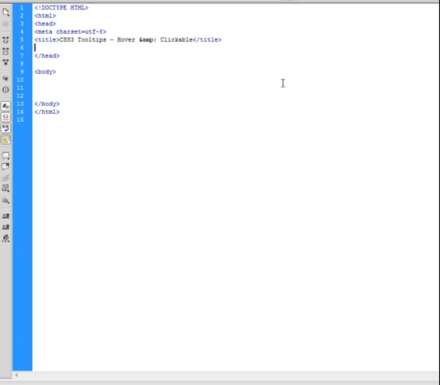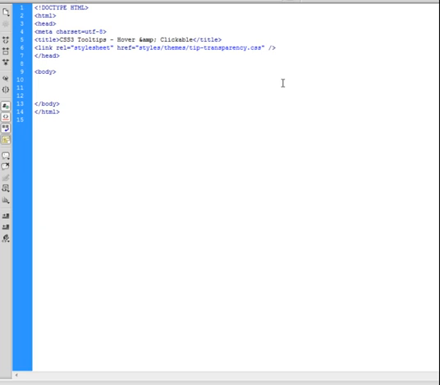So let's go ahead and add a style sheet by putting link rel stylesheet. See, Dreamweaver gives you the hint right there. Put in href. And we're going to target the styles folder, the themes folder, and then we're going to grab tip transparency.css.